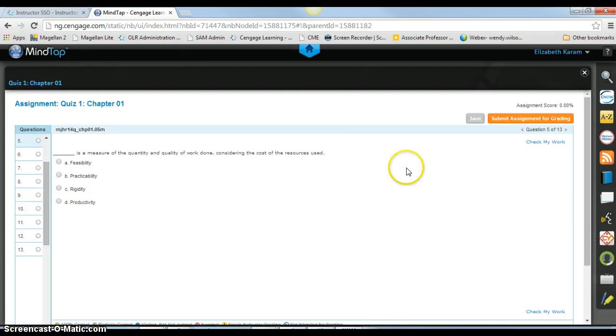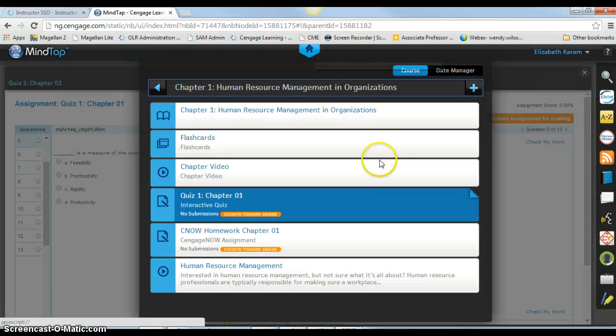The student would just work through here and then submit that, and then it would flow directly into your gradebook. So if you decided to link it with your Blackboard, the grades would actually flow directly into your Blackboard gradebook. And then if we did it separately, you have a separate gradebook in MindTap that we'll take a look at here in just a minute.